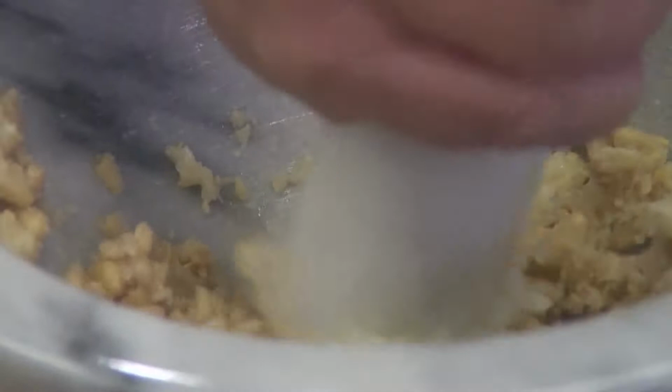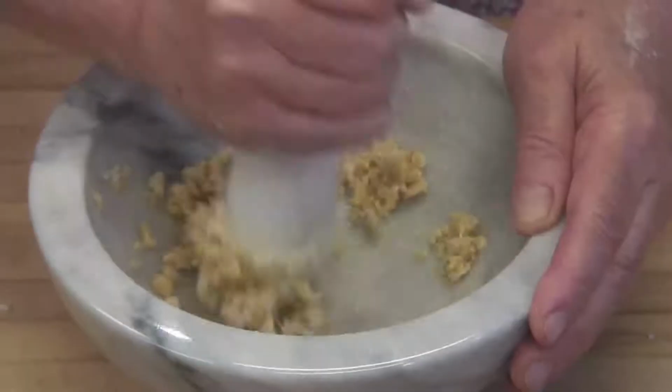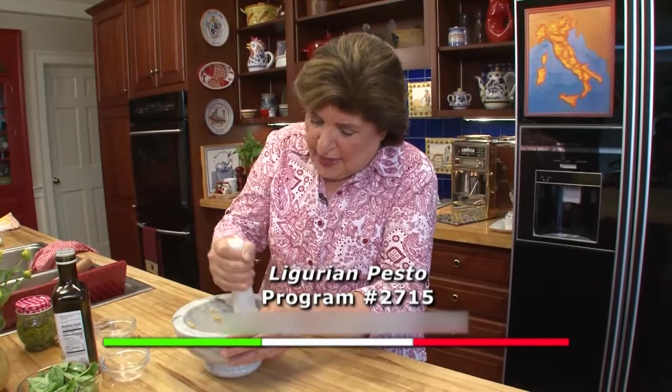And when I was in Liguria, of course, we went to a basil farm, as I was telling you, where the basil is, of course, DOP, Denominazione Origine Protetta, which means that the basil is grown in a specific area under specific conditions. And that's what makes a DOP product. So it's a particular region. It has to come under certain rules. The product has to pass inspection by a group of governors, so to speak, to be considered true pesto.